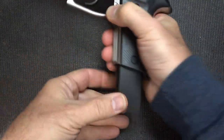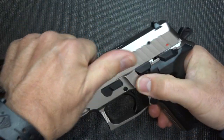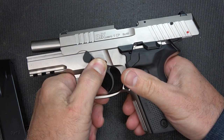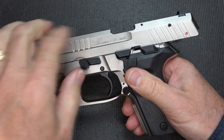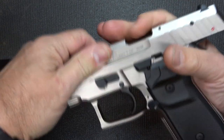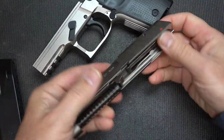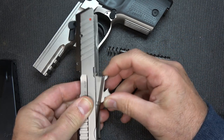Now to disassemble the firearm, we're going to remove the magazine, check to make sure the gun is unloaded. First thing we'll do is bring back our slide and engage our slide stop, which is the decocker. Now, if you'll notice, on the standard model, when you pulled the takedown lever, it just popped open. But for some reason, on this one, it's not fixed there. So what I've had to do is bring back the slide just a touch, and then I can engage my takedown lever. So now we're going to take out our recoil spring and guide rod, which is a steel recoil spring and guide rod.